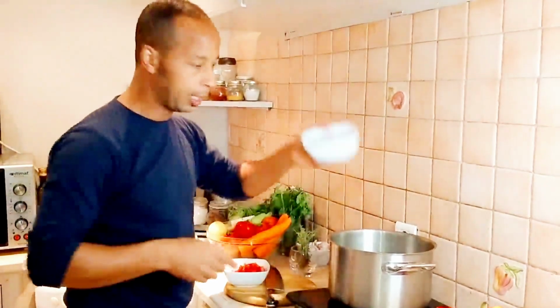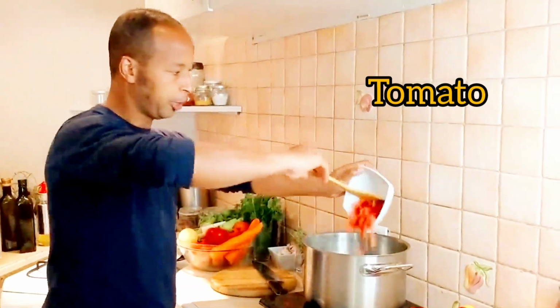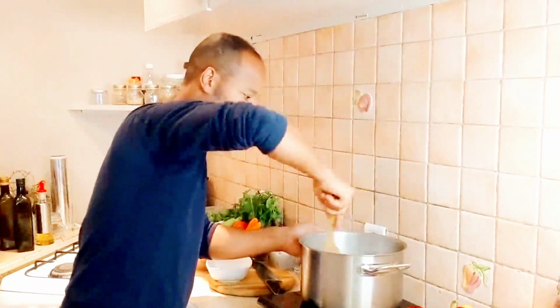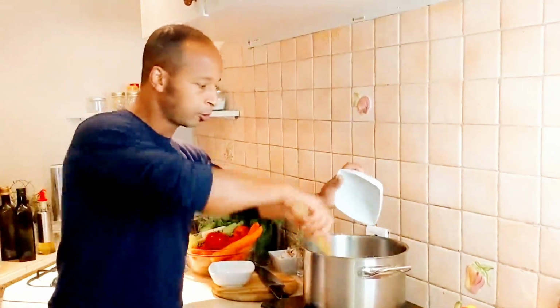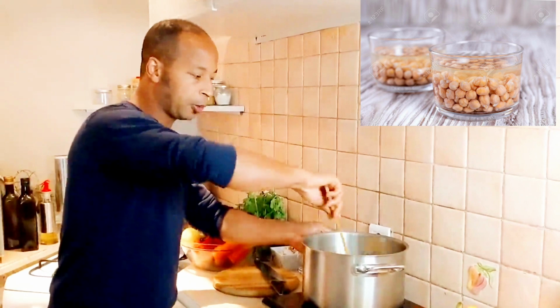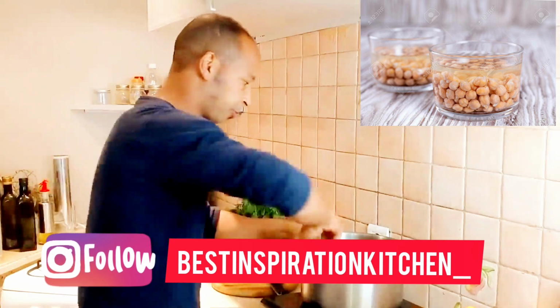then I will add my onion, then tomato. I have something optional, chickpeas. In the Moroccan couscous recipe, we put chickpeas. Just small information for my chickpeas, I put them in the water for the whole night. You can already prepare them before and put them in your fridge if you want.